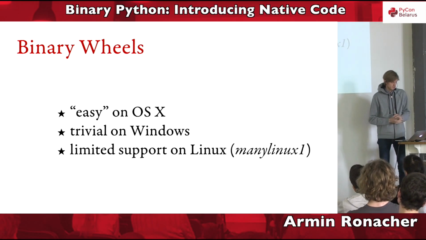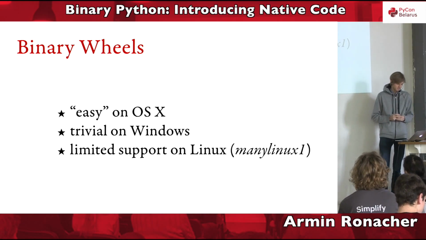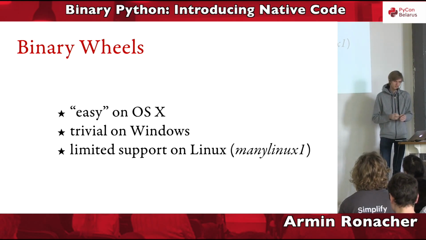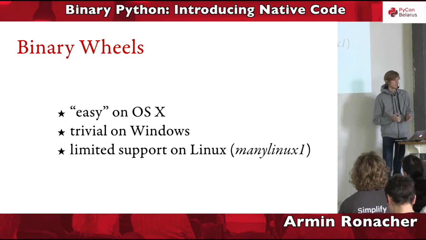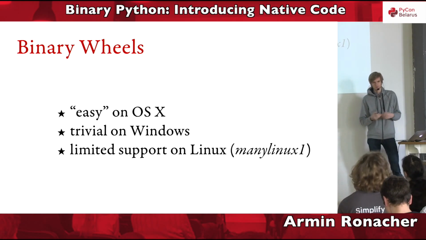So to reduce it to a small manageable set, we looked at what we want to support. OS 10 is easy. By easy, we mean it can be done so that the wheel ends up on PyPI and people can install it. There are some quirks to it, but generally it works. On Windows, it's actually quite easy because Windows has good binary support. So if you compile something on Windows 2000, it will continue working until the world ends.